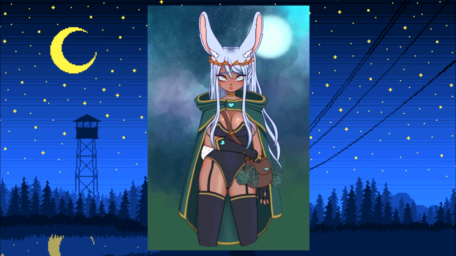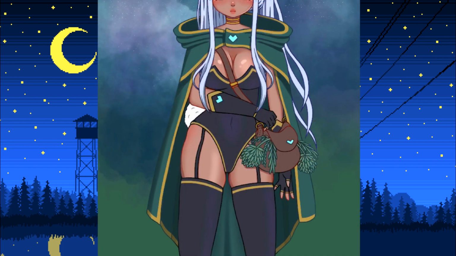Now, I'm not an expert at lighting, and I did look up some references, but like I said, not an expert here. So some of this might not be 100% accurate in how the shadows and lighting would hit her, but I'm doing my best here to branch out. But yeah, at this point, I'm just doing some basic shading.